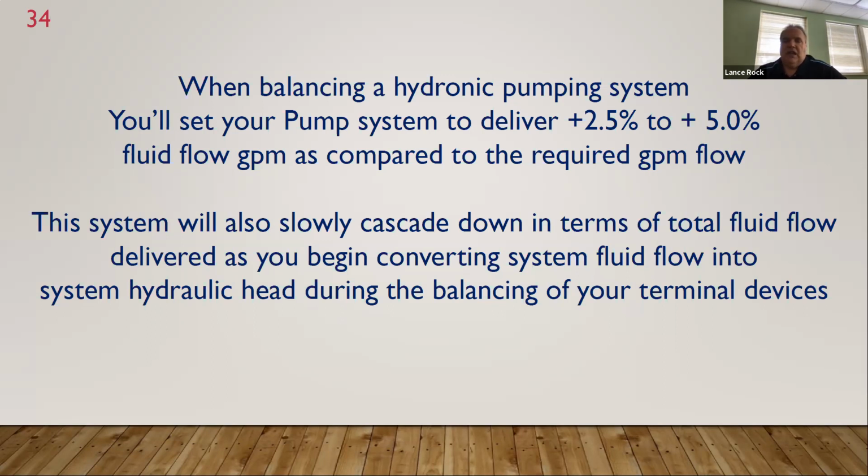Pump systems, a reasonably good pumping system, we will go 2.5 to 5%. Now that's a guess. If there's not a lot of terminals on the pump, we'll probably go with 2.5% or less. If there's 30, 50 terminals on the pumping system, we'll probably go near the 5%, keep balancing, convert that into hydraulic head, and end up close to the 100% design flow when we are done. And again, we converted flow, GPM, and hydraulic head into one unison flow and pressure on the system as a whole.